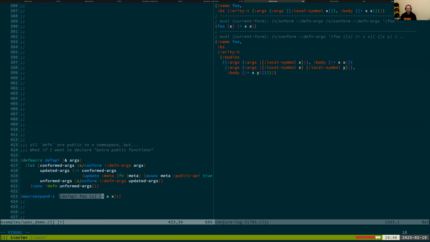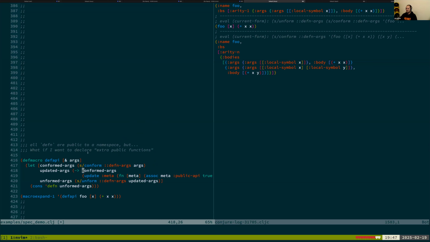Because this is just code and it is data that represents our code, I could go through and know that the first body is the name, the second one is this. I can also just piggyback on what Clojure's done. So anybody who defines it normally as Clojure would support, I can support that function too. So I don't have to do all the nitty gritty parsing to make sure that I can support whatever Clojure supports on a defn. If somebody just wants to change this from a defn to a def API, we can say, hey, this works, and you're now making this extra public.